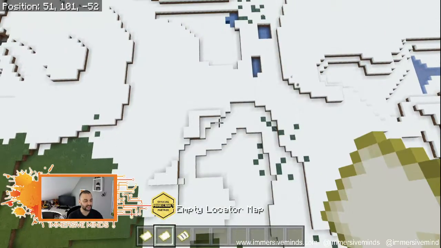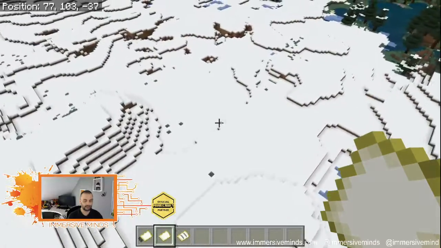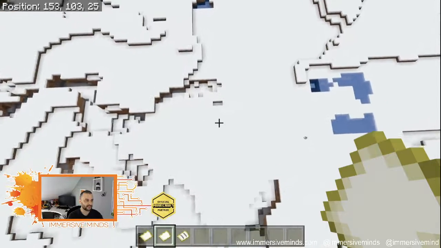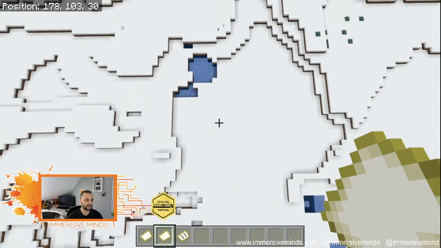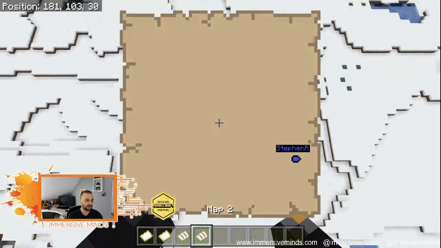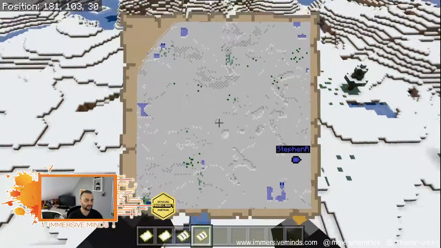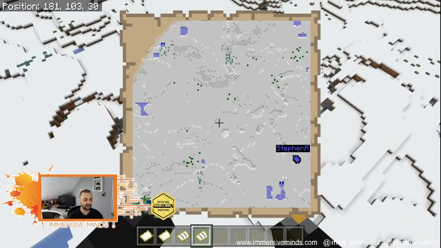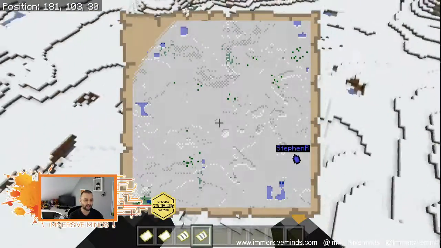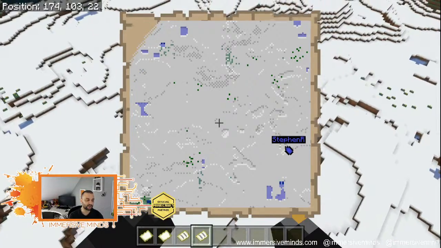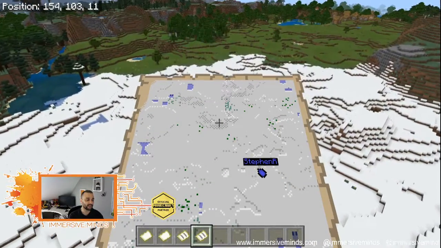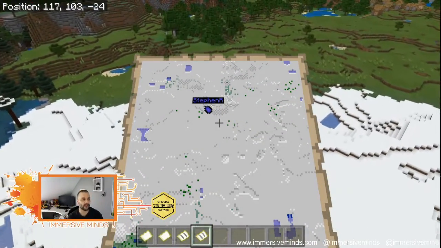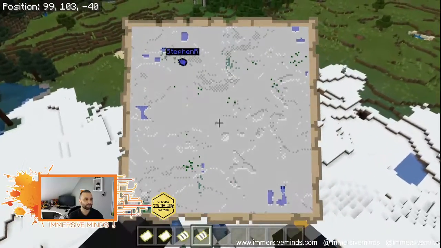So I actually find it easier to create a locator map. Let's go back to the same place and see what the difference is. And a locator map, if I right click now, tells me where I am. So it turns out you can see now in the bottom left of the map it said Stephen R, and it shows me what direction I'm facing. So I tend to use a locator map. So I had it totally wrong. Look at that. It turns out it's actually up here that we're looking. See, my orientation was way out because I couldn't really read the map.